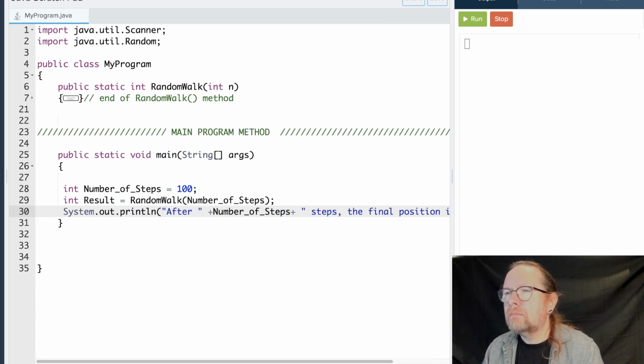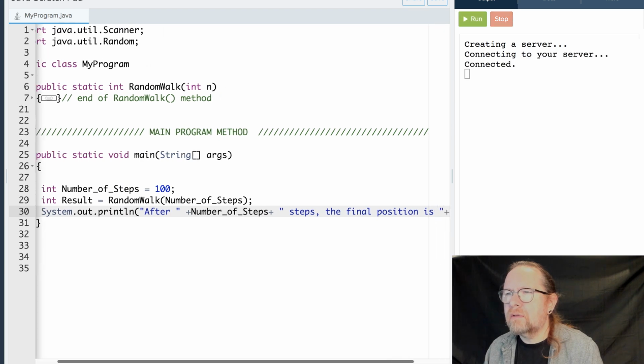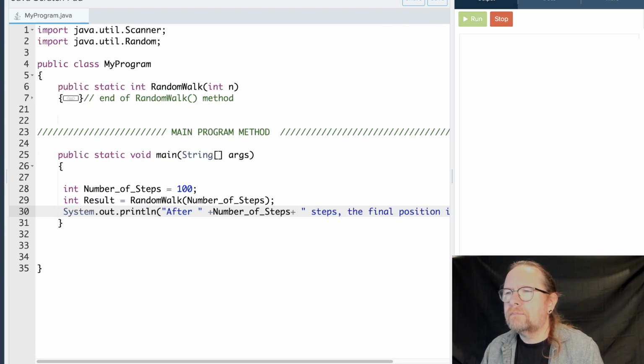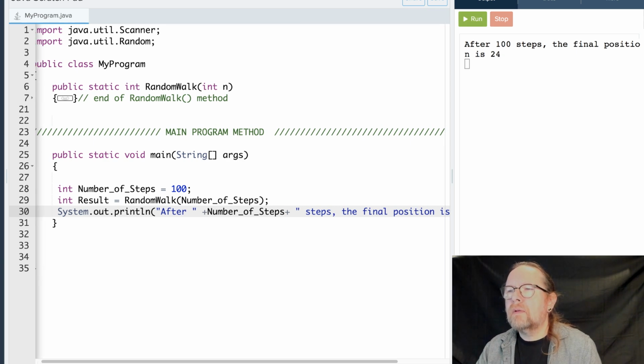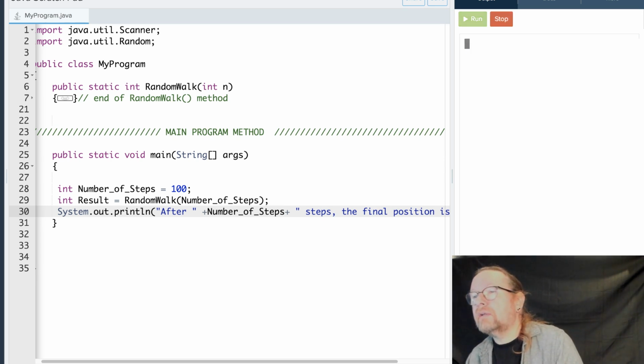Let's run it. See if it works. Did I forget a semicolon there? Nope. Look at that. After 100 steps, the final position is 24. Let's run it again. After 100 steps, the final position is 0. It went left just as many times as it went right.